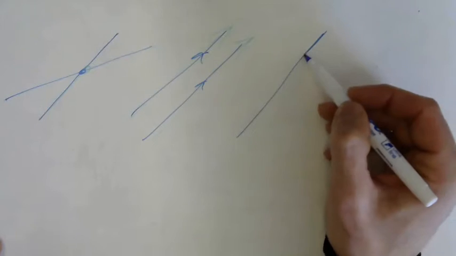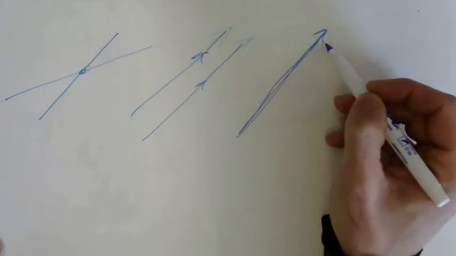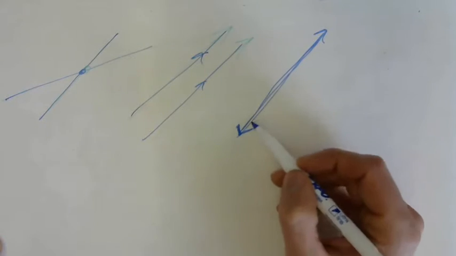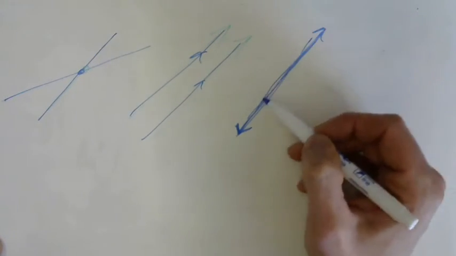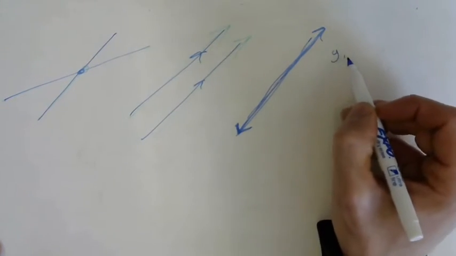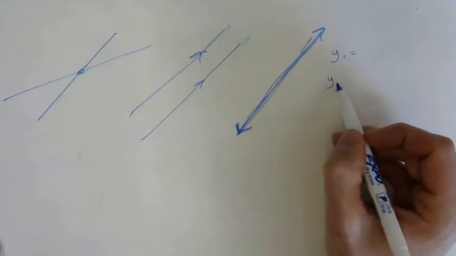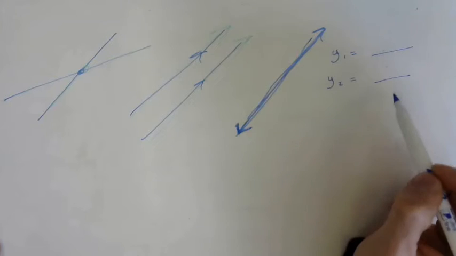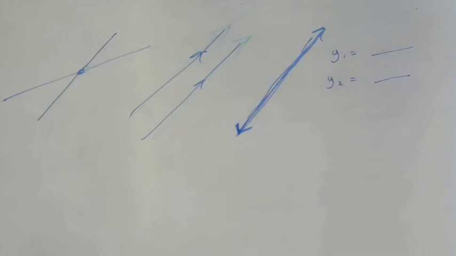What about these two lines? Those are equivalent. Yeah, they're coincident. The lines are right on top of each other. And if you had a system of linear equations, you had a y1 and a y2, and they were two different lines, and yet they were on top of each other, you would have equivalent equations. Very nice. Good job.